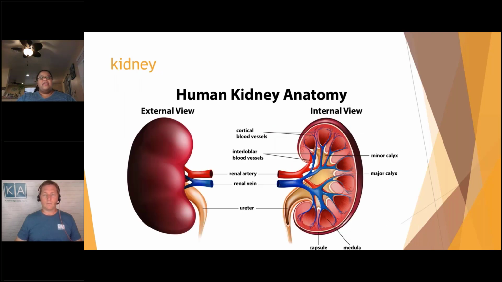Just a quick look at the kidneys. The major role of the kidney is to filter excess chemicals and waste from the blood, which enter through the renal arteries. So they're right here. You can see the renal artery is red. So all that waste goes in through the renal artery. But these wastes are extracted from the blood, and then they're formed into urine, and that's what we urinate out. The kidneys are also wonderful at regulating electrolytes, the blood volume, and the blood pH. It actually produces hormones, which is really amazing. I mean, just in general, the human body is amazing.